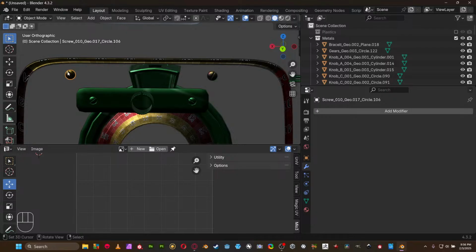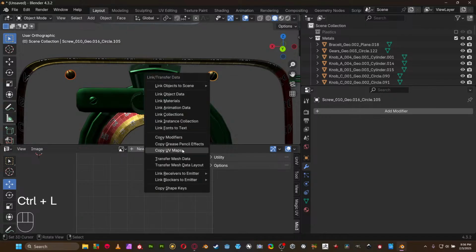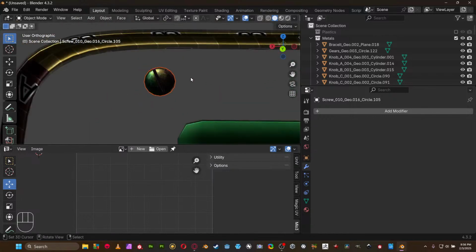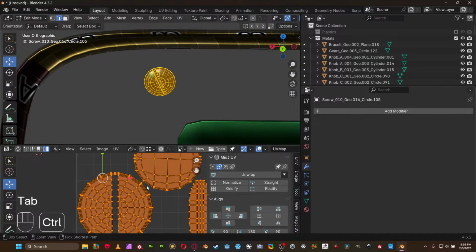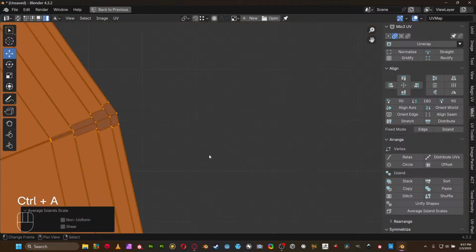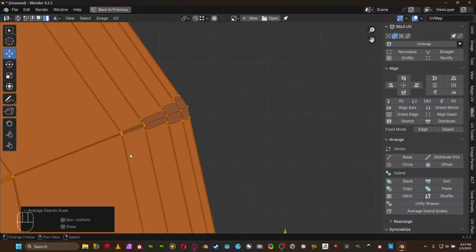So what we're gonna do is click this guy, then click this guy with shift, Control L, and then we're gonna copy UVs, or you can transfer too, but transfer is not gonna work all the time. Let's just copy the UVs. What's happening in here, because they don't share the same space and the same rotation, that's why this is copying this. But if you click Control A, it's not 100% attached, it's not merged.